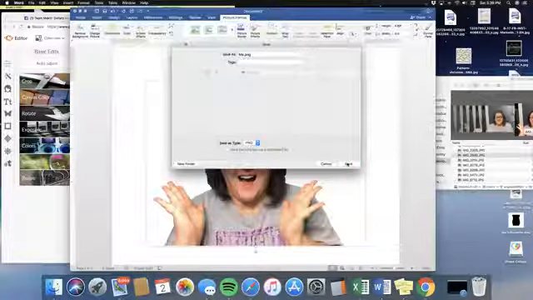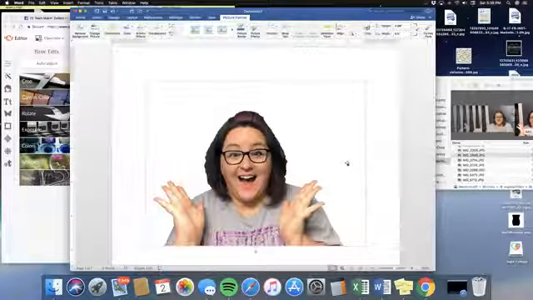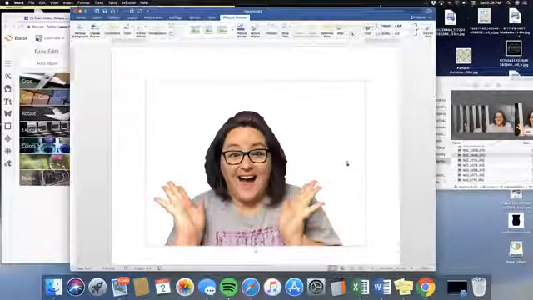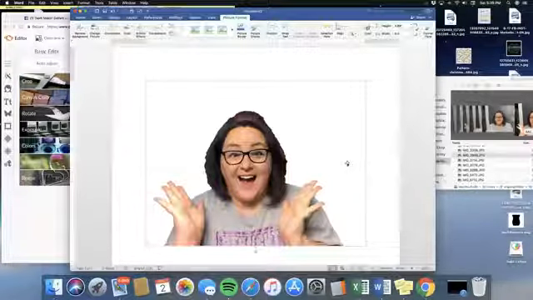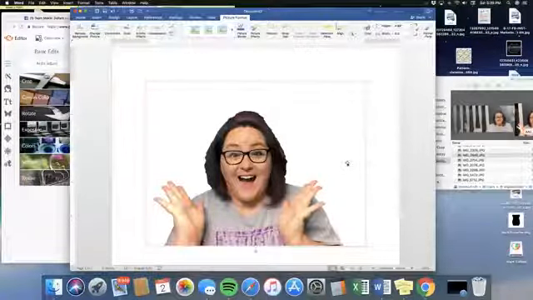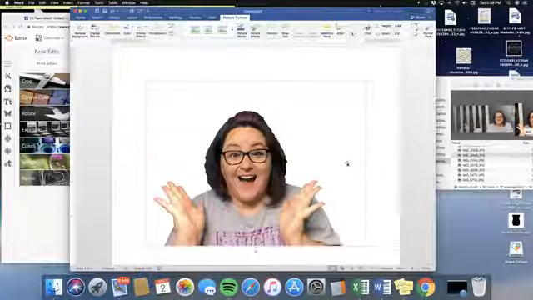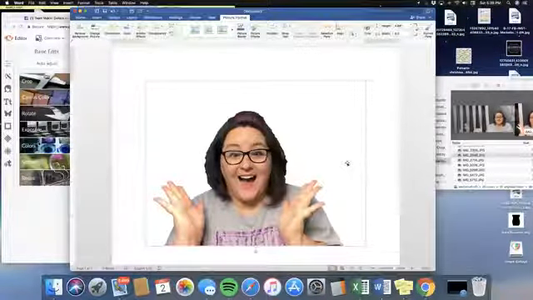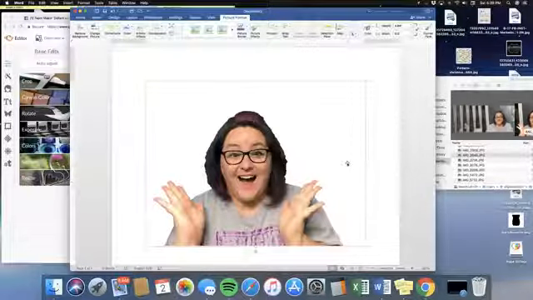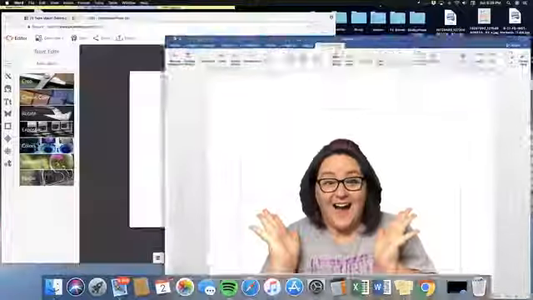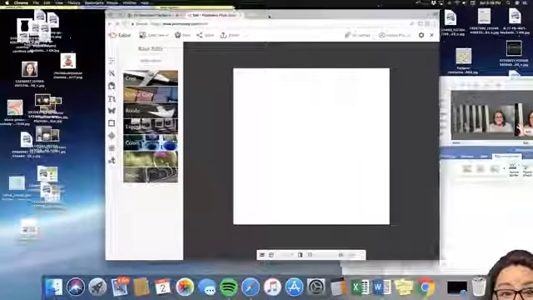And, you know, PNG image format is the one you want to make an image transparent. So right here where you're saving it, you want to save it with the .png. PNG is the image format that will give you the transparent background, which is what it's doing right now. It's removed the background from it. So now that I've saved it, I don't need Word. I can go back to PicMonkey.